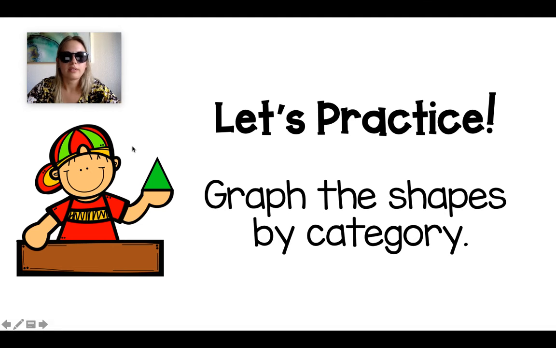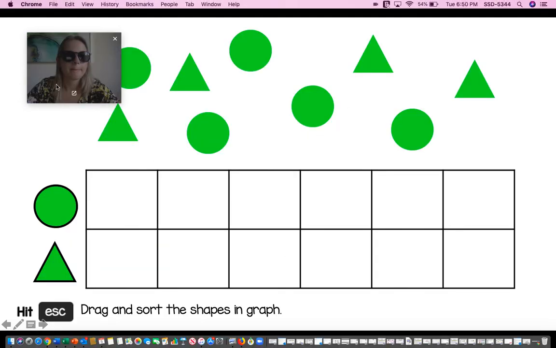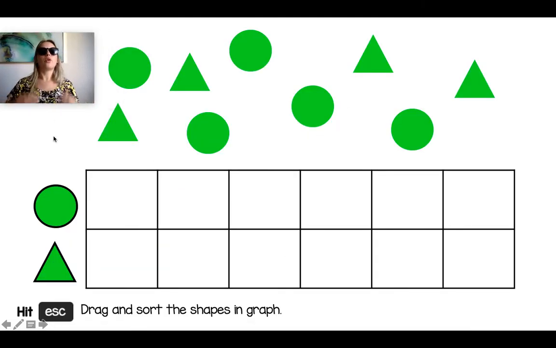So now we're going to be graphing the shapes. Okay. Now, before I graph it, let's take a look at our graph. We see a big graph here, right? Looks like a 10 frame. What is this called again? A graph. On the outside, it tells me what to put. So on this top row, what shape are we going to put up on the top row? Oh, it's telling me to put a circle on the top row. And what's going to go on the bottom row? The triangle. The triangle is going to be on the bottom row.